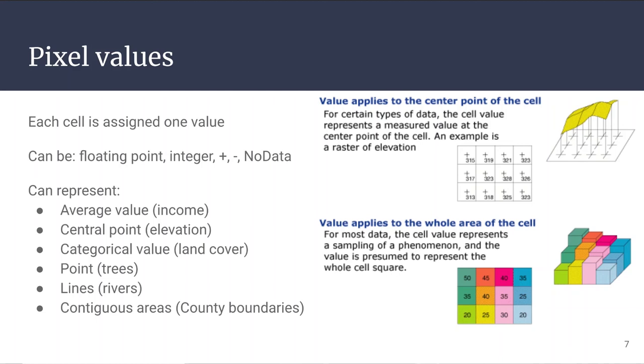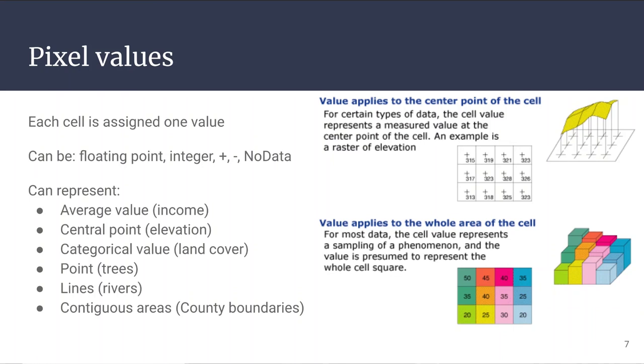We can also have categorical values like land cover, or just whether something exists in a place or not. So for land cover, we could have a map where we have coded values, where 1 equals urban, 2 equals forest, 3 equals water, etc. Or we can have a buildings layer where each cell is coded as 1 where there is a building there, or 0 where there is not a building there. So even though we can only put numbers into these cells, we can represent nominal categories or categorical values.